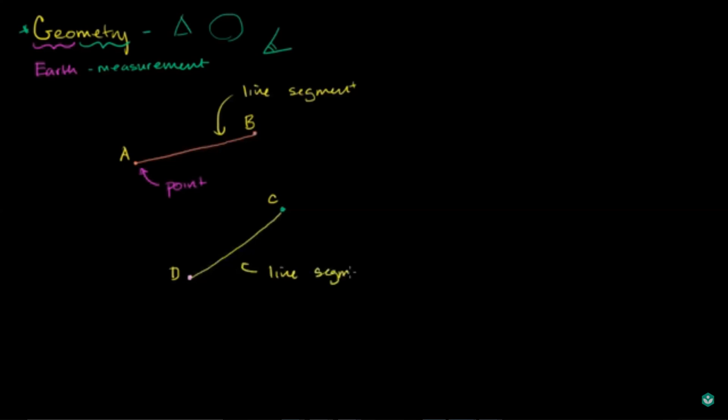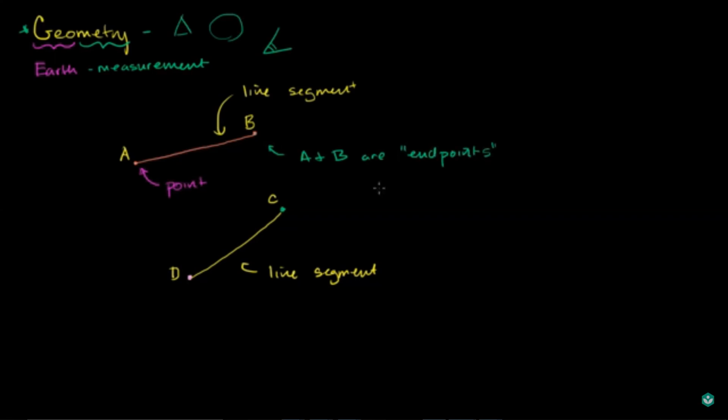And once again, because we always don't have the luxury of colors, this one is clearly the orange line segment. This is clearly the yellow line segment. We want to have labels for these line segments. And the best way to label the line segments is with its endpoints. And that's another word here. So a point is just literally A or B, but A and B are also the endpoints of these line segments because it starts and ends at A and B. So let me write this. A and B are endpoints. Another definition right over here. We could have called them aardvarks or armadillos, but we as mathematicians decide to call them endpoints because that seems to be a good name for it.